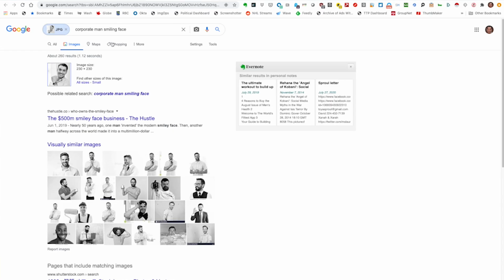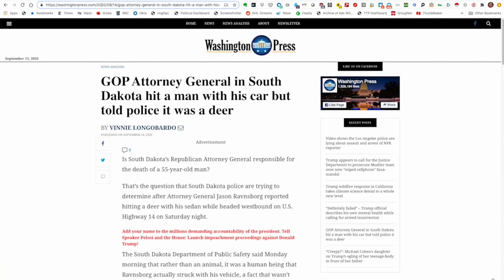Okay, here we go. Heading over to my web browser, here is the expanded link from bit.ly. This is an article on a website called WashingtonPress.com. If we quickly look at this article page, we can see that they are prominently displaying their Facebook page, which has 1.5 million likes. That's a pretty big page. The content of the article is less important to us.